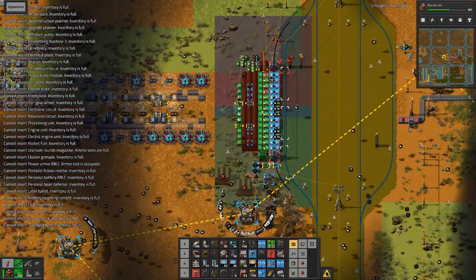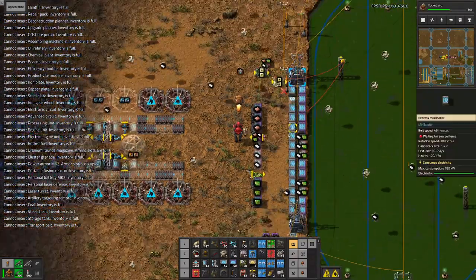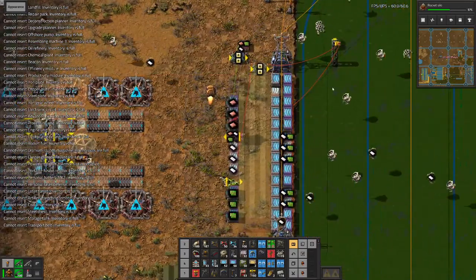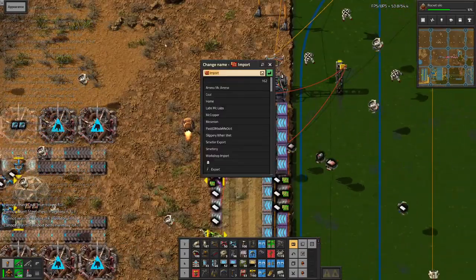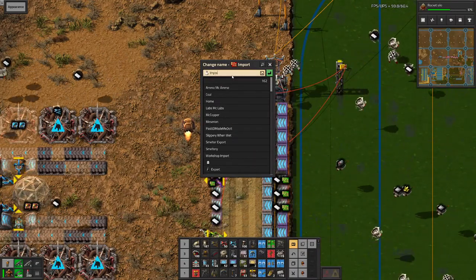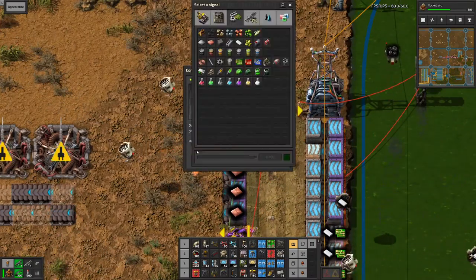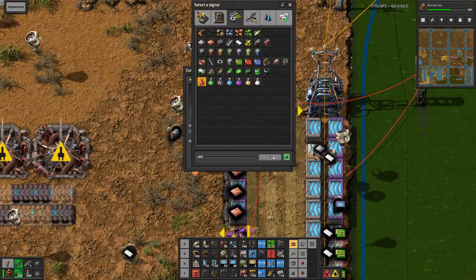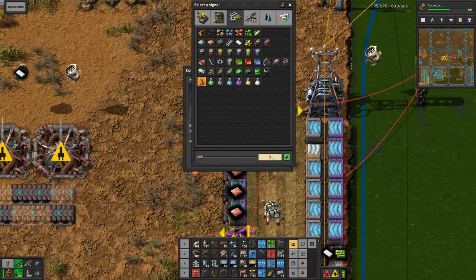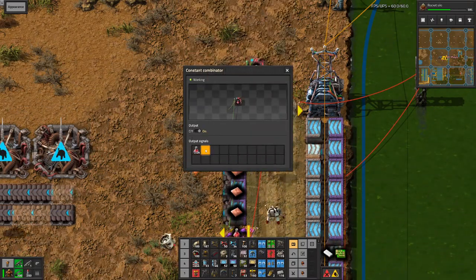I wanted to paste that in there without the power poles. And then paste that in there. And then change you to that import for the second time. And then change that again because I was smart. Copy.